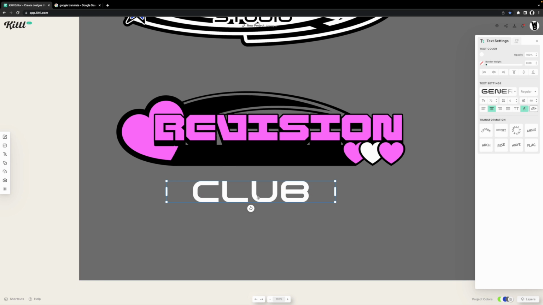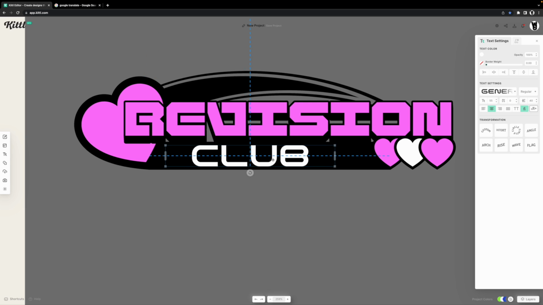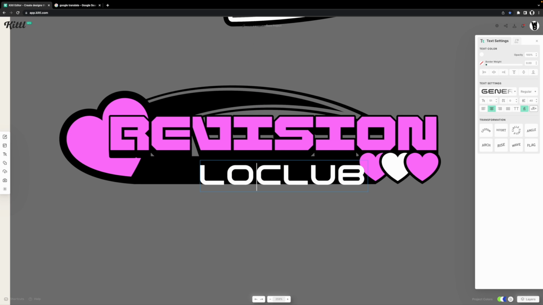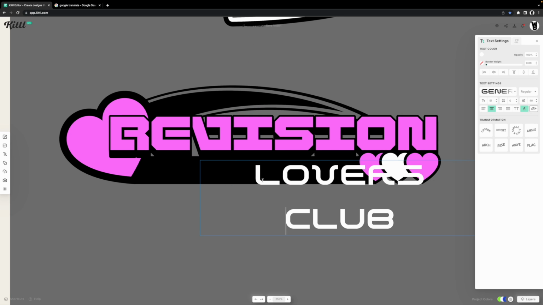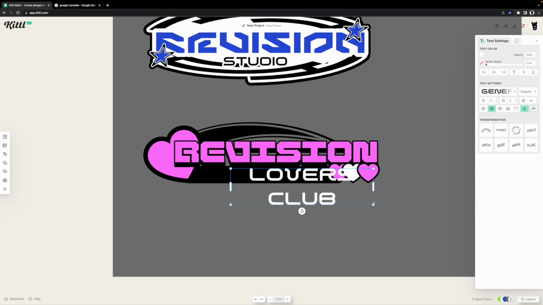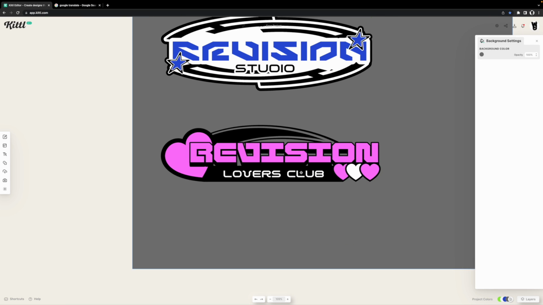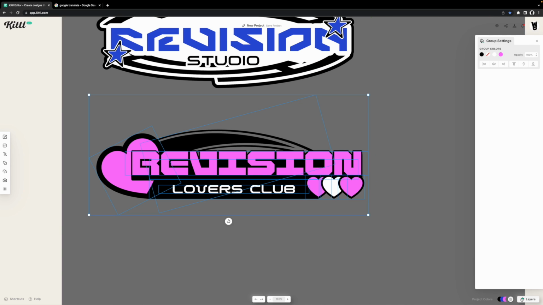We're just going to be setting the color to white, bringing that to the front and dragging that on top of our little frame that we've created for it, and just making sure everything aligns perfectly. I just decided to switch the name to Lovers Club, just to make something different. I guess it's not really different, but it just looked a little bit nicer and it suits the theme of the design, Lovers Club. And like before, just scale it down so it fits within that little frame that we created, and perfect.